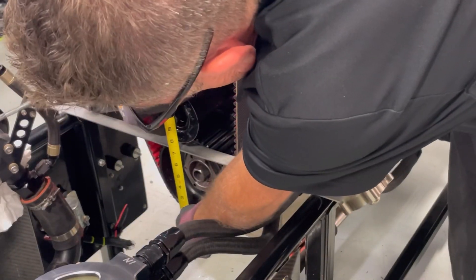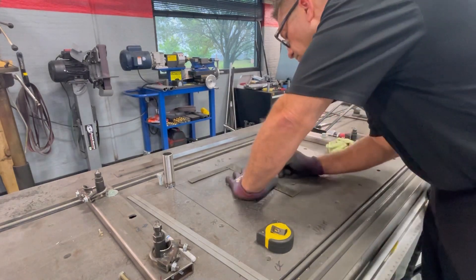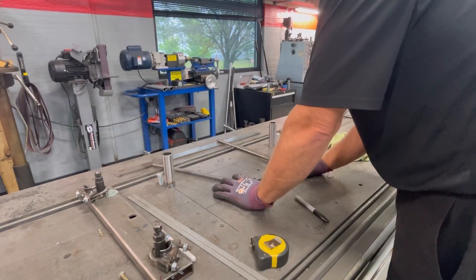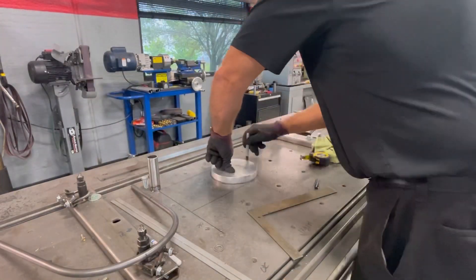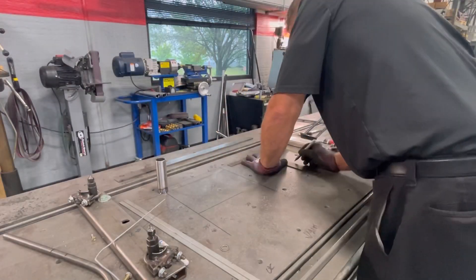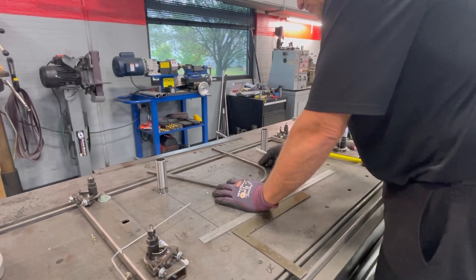I also need to get a couple measurements here. Now that I have my fixture set up, I know which way to measure based on how I've set it up on the table. I want the belt as close to this device as I can get it, just so it doesn't have a run at hitting it. The farther away it is, the more that belt has a tendency to slap and hit something and knock it out of the way. If you keep it close enough, it'll stay contained. We're doing this to protect these oil lines and to keep the belt from flying down towards people's feet.